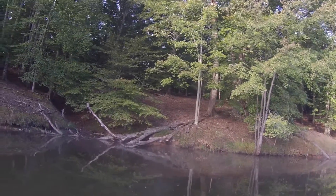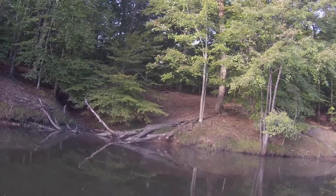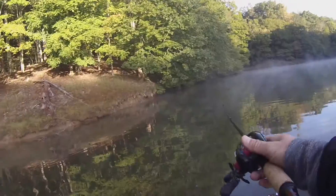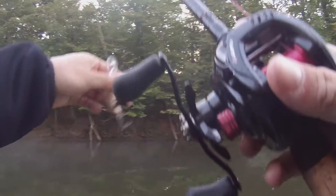I'm headed towards the back of this creek right now. Still got a very deep depth contour along the shoreline — it's like 15 feet. Not exactly a bluff wall, but definitely a steep drop. I'm trying to figure out patterns, just what the fish are doing. And you can't do that if you're staying in one spot.